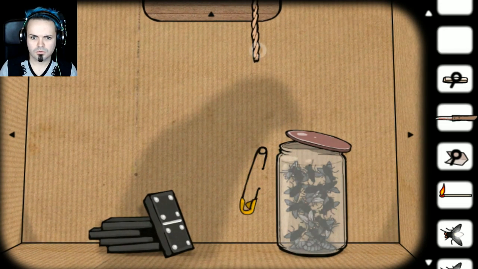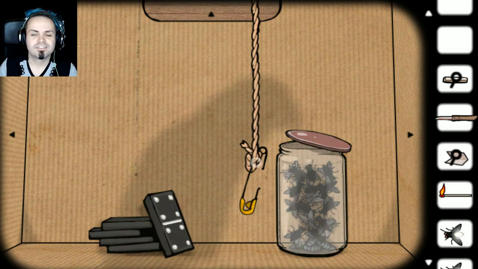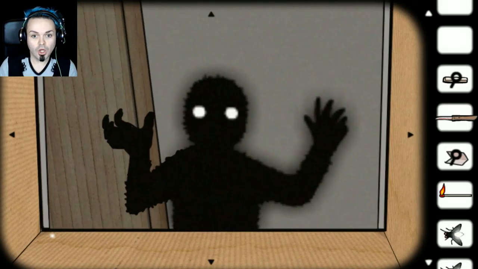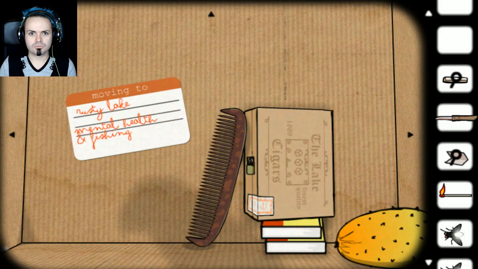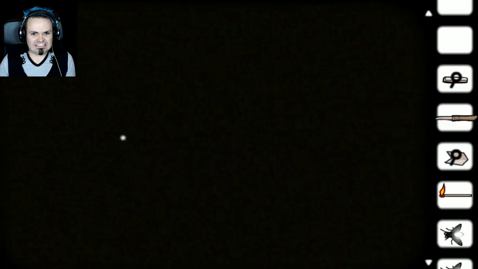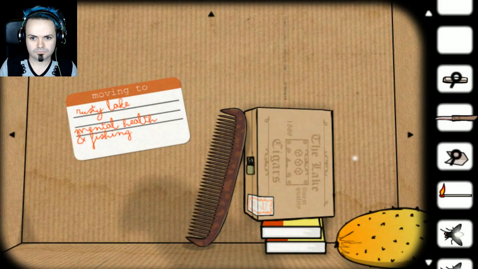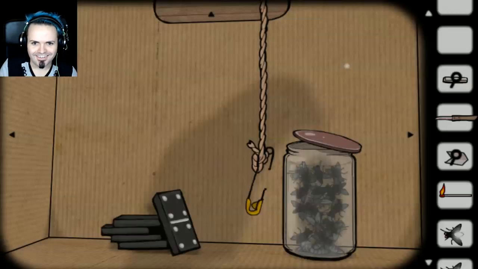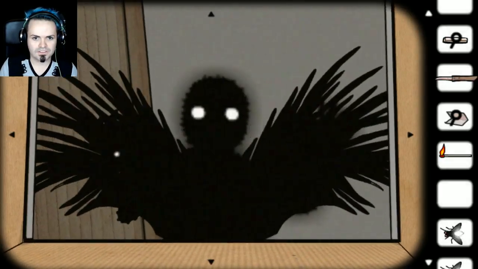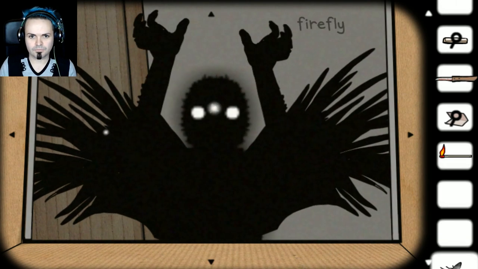Oh. Okay. I don't get it. Oh. Oh, you have to hold it. Silly me. Okay, then what? Oh, fuck you! Oh. So I can't look at you then. Alright, fine, whatever. What? Okay, fine. I don't get it. Oh! Oh, give them to him. There you go. Enjoy.